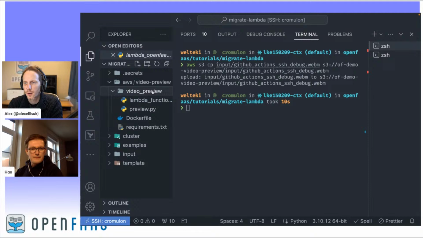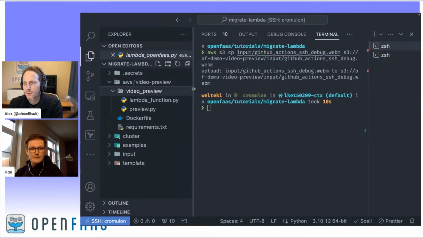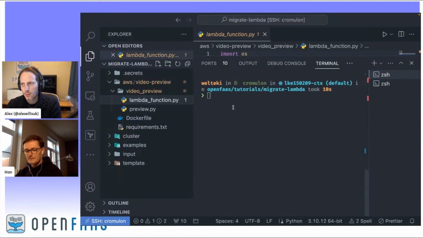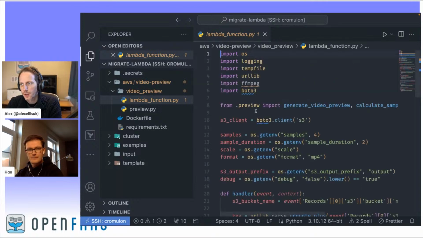There's something there that I didn't expect to see, a Dockerfile. Yeah, because when I first created OpenFaaS in 2017, one of my main frustrations was that with Lambda you couldn't use a Dockerfile to build these. You had to do zip files. I think you are still limited to the AWS blessed set of base images, aren't you?